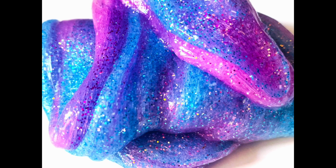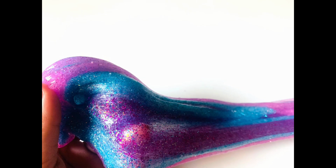You can also take any slime recipe to the next level by simply adding essential oils. We'll show you how in this video. Today we'll be adding lavender, calm, and jasmine to create our galaxy slime.